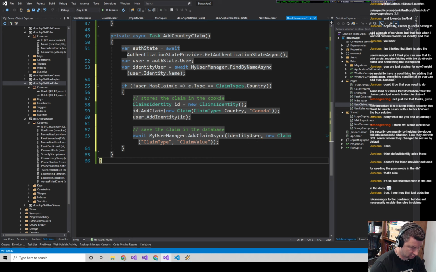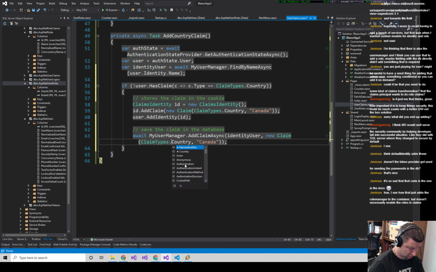Okay. Claim types dot country, Canada. Why Canada? I don't know. Oh, there's a bunch of different types of claim types. There's a lot of these built-in claim types.